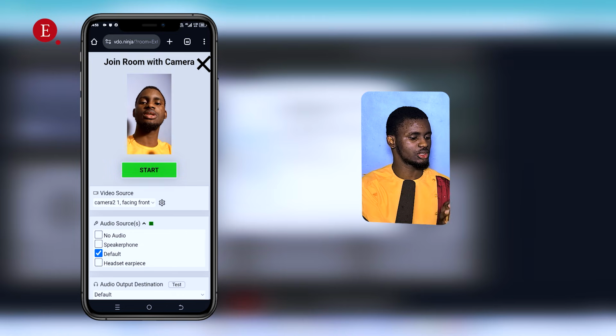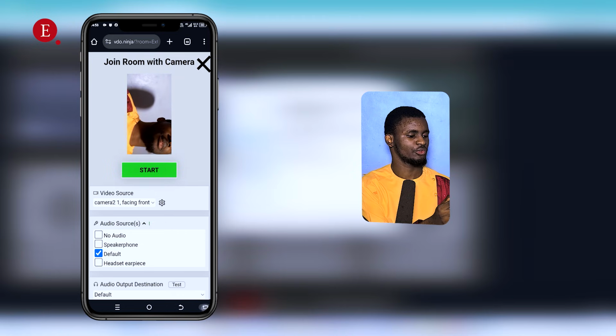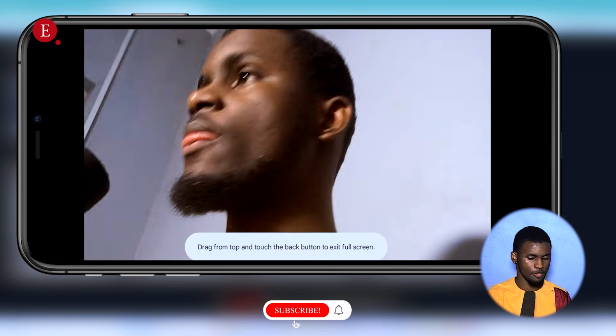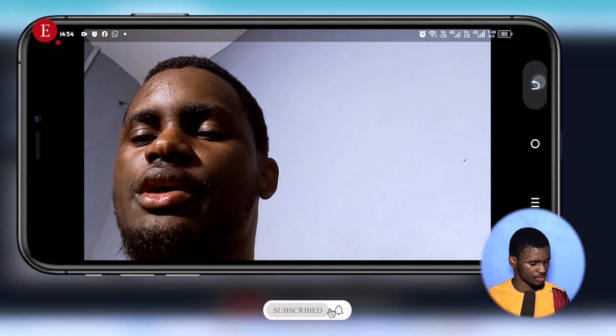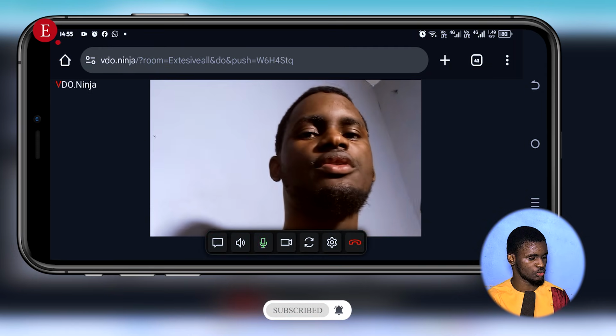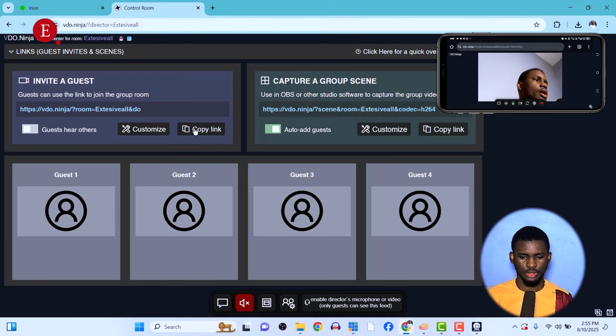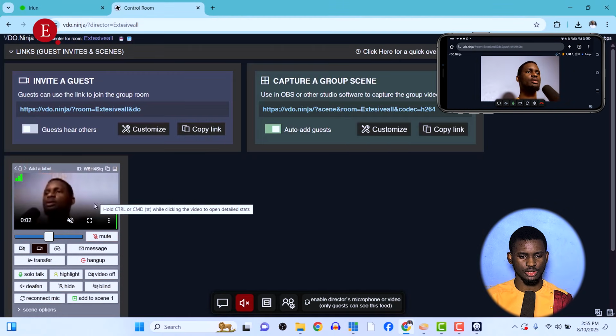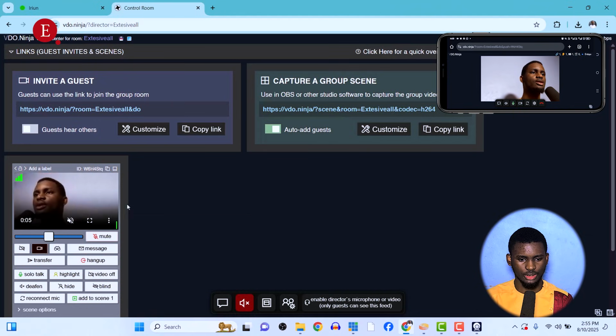I don't want it to be portrait, I want it to be landscape, so I'm going to turn my phone and make it landscape instead. Okay, once that is done, you can click on the back over here so you can see yourself well. Then you can start. This is you over here starting, and you should see yourself here as camera one. This is your camera over here. That's the first one.